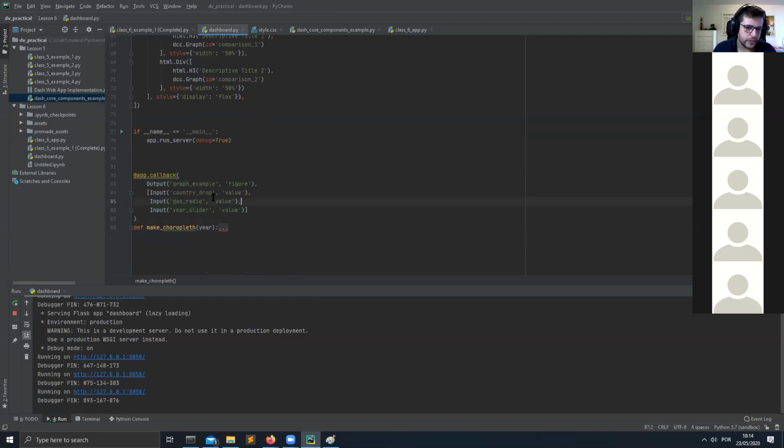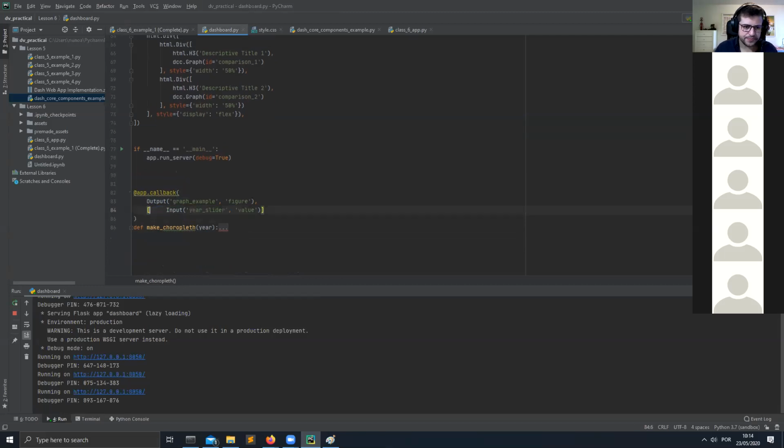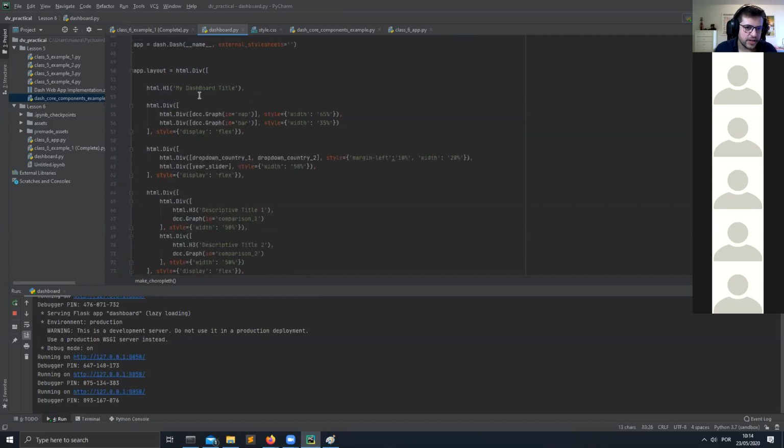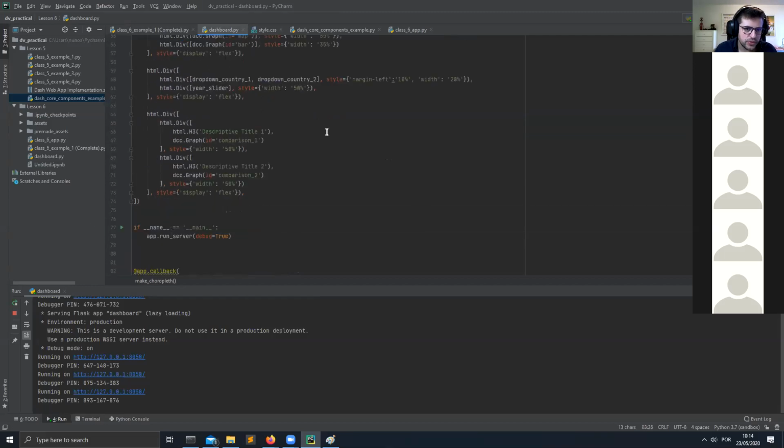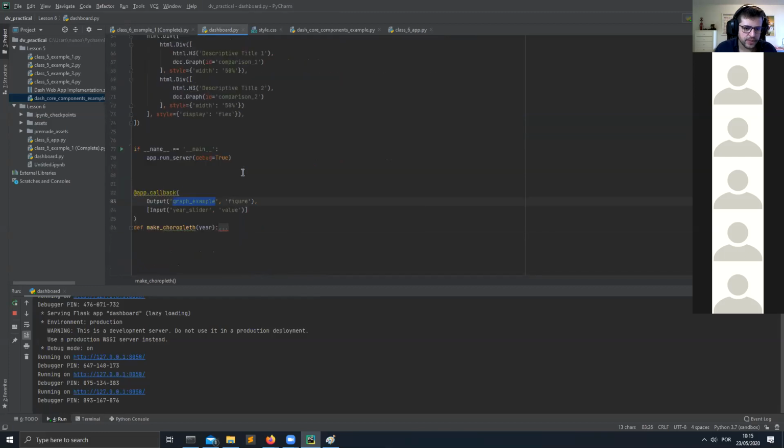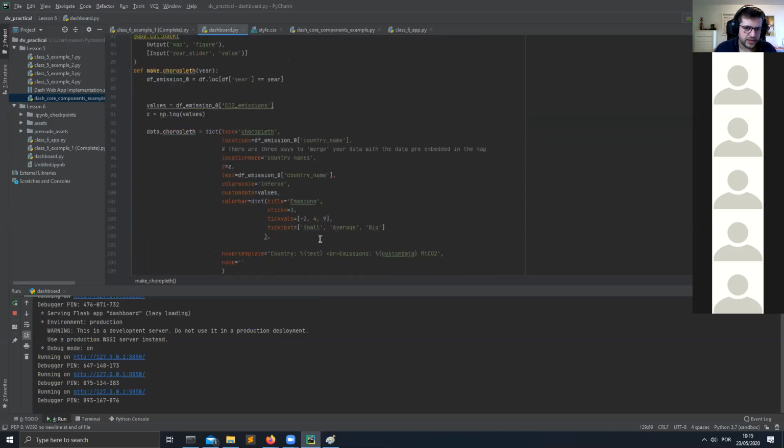So here we will only have one input since the dropdowns will not affect our graph. It will come from the year slider as well, and this will output to the graph called map.